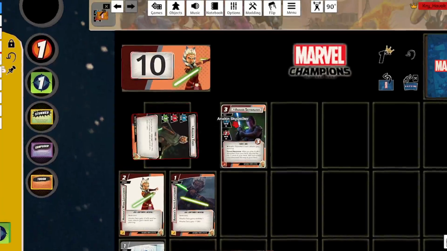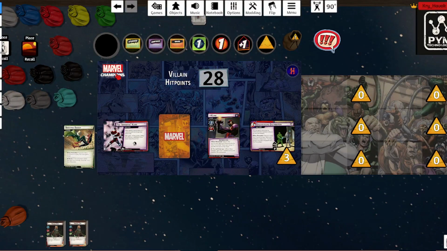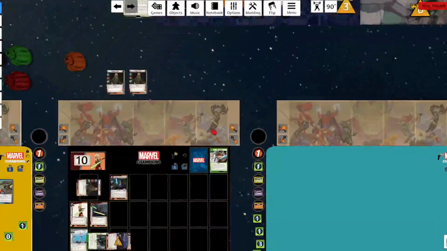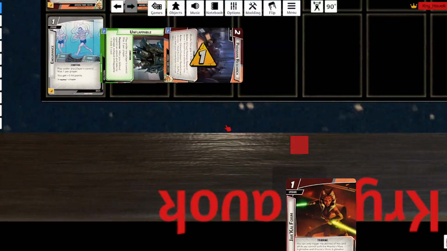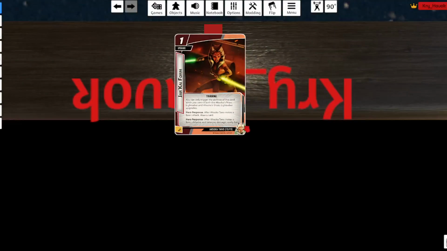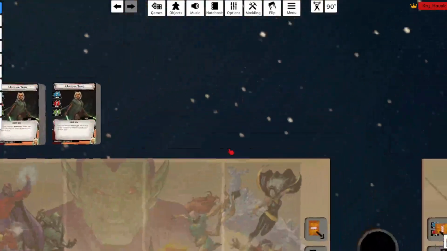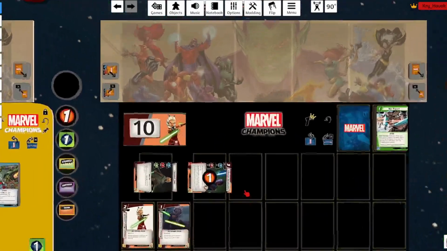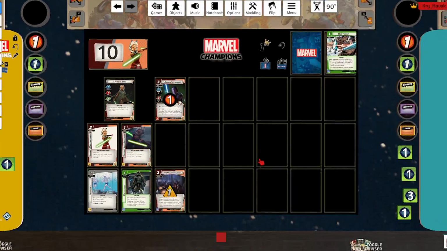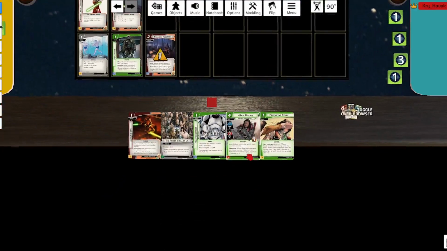And then Ahsoka will thwart for 2. Get rid of this. Put this back down to 18. And then Anakin will attack for 2. Ready. Get 4 cards. Okay.